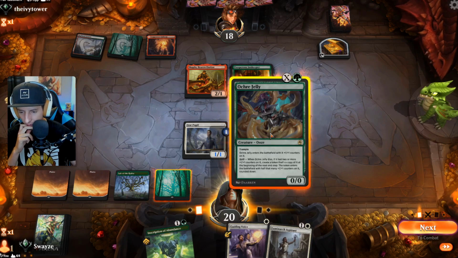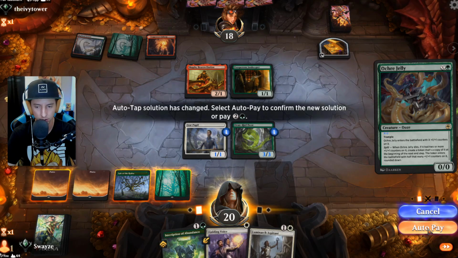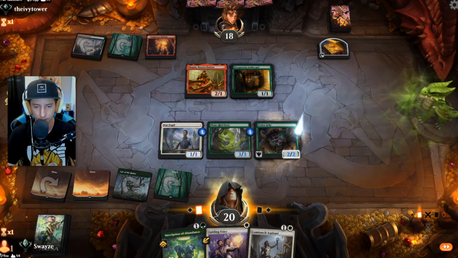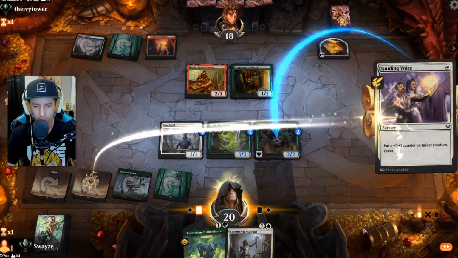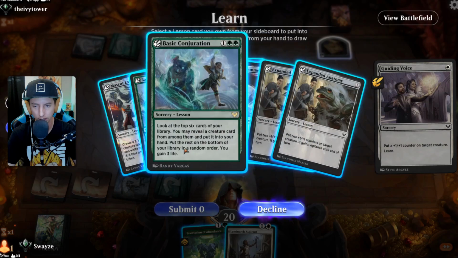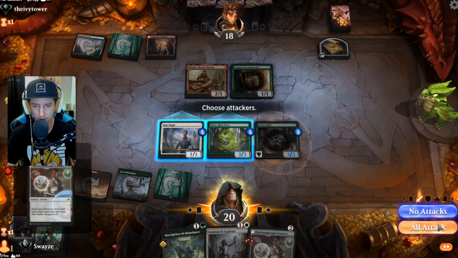Let's play the jelly for 3 or 2 and then play the guiding voice. That seems pretty good. And then we guiding voice the jelly. Let's grab, what do we want? Let's get a scientist just in case, because we need to hit that kicker, right?